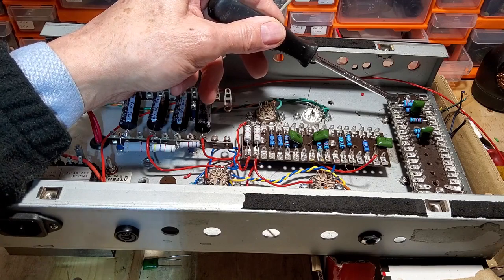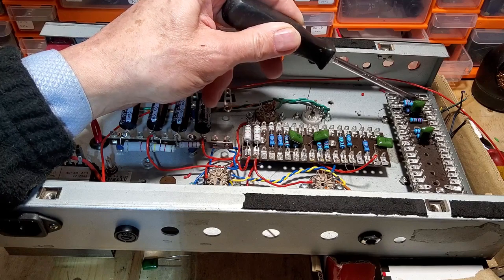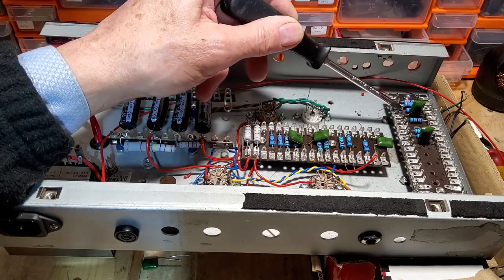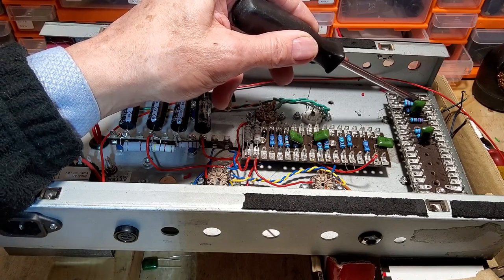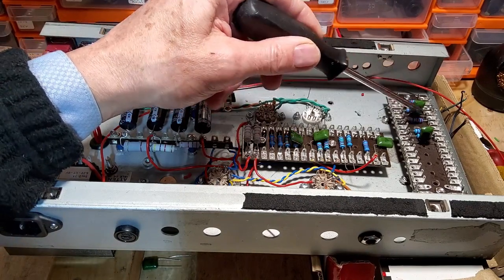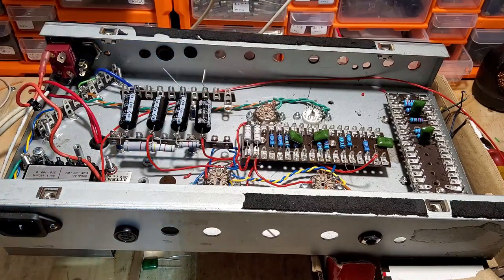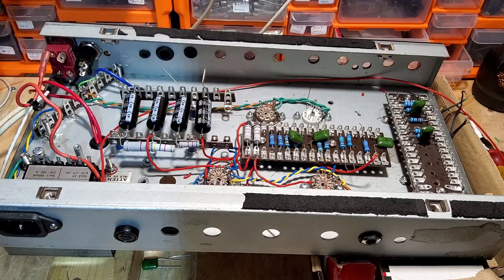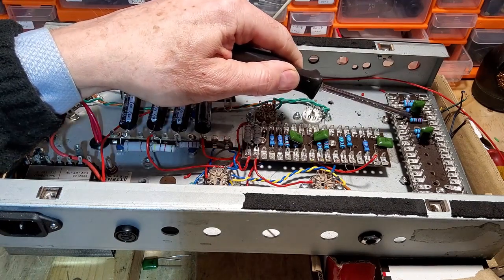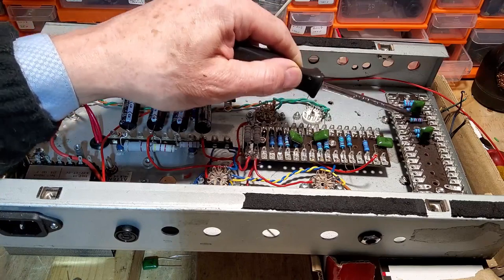220k for the screen on the pentode, and you can't see that because of that capacitor, and we've got 100k for the plate, 47 nanofarad coupling capacitor into a 220k grid stopper there. So that's the first stage there, which is the pentode, into that 220k. Then we've got another 820 ohm, which you also can't see because of that resistor.